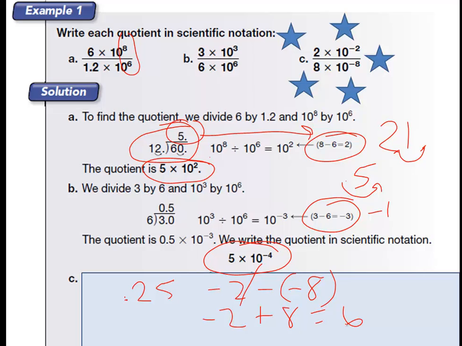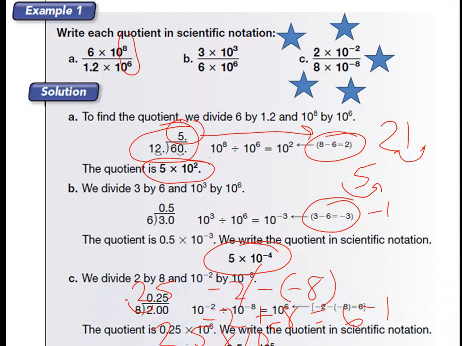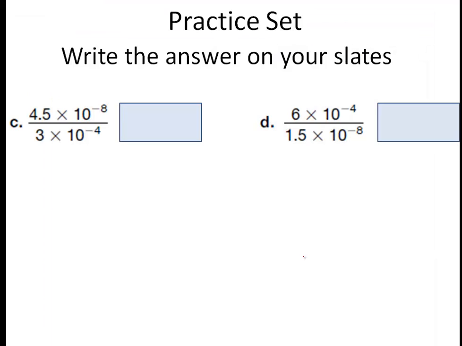And then we've got to roll this over one time, which is going to give us another minus 1. So 6 minus 1 is 5. So we're going to end up at 2.5 times 10 to the 5th. Hopefully that's what you got. This part right here is a little bit tricky, but it shouldn't be. You should have that down pat pretty good now. All right, let's try 2 more, our final 2. Go ahead and see if you can calculate both of those and then restart the video.